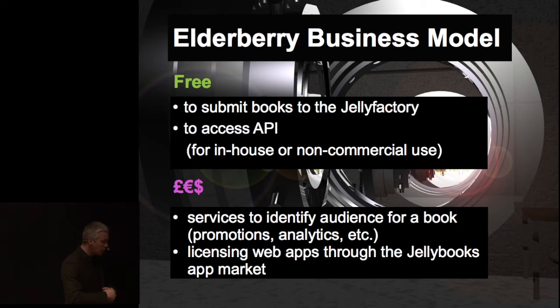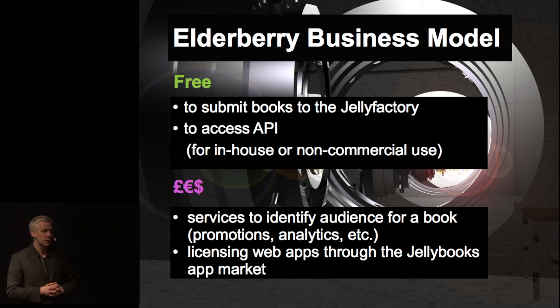You might wonder, if we are doing so many things in an open and free way, how do we actually make money? Someone has to pay the bills. We look at most things that are not terribly difficult to do in a focused way and make those free — any publisher can participate, submit books to the Jelly Factory, and we start tracking all those links. We only track books where we actually have the samples and can combine wider data with our own sample data. When people develop third-party apps, it's free for non-commercial use, but we also have an app marketplace where people can sell analytic solutions back to publishers and we take a little cut. We also use this data to inform an incentivized approach — can we use data to sell books differently, potentially making a commission on a sale.